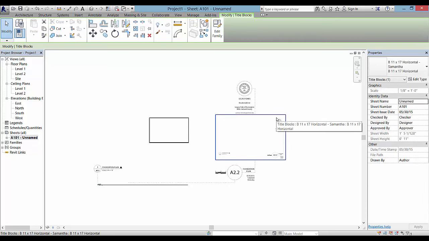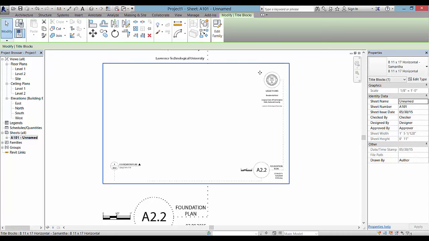I actually turned the PDF into a JPEG so that you can crop it where the only image is going to be the title block itself.